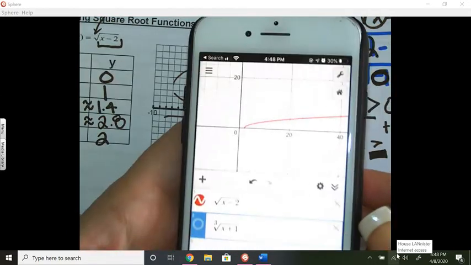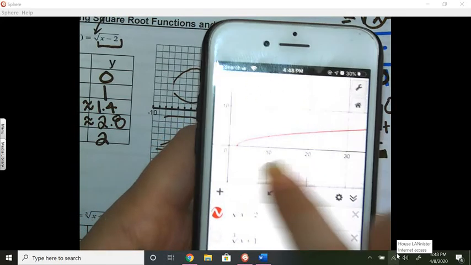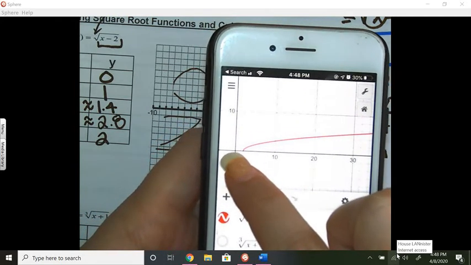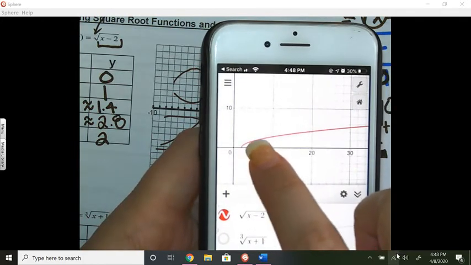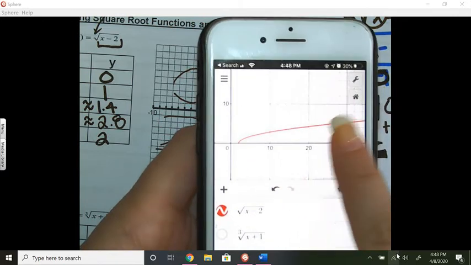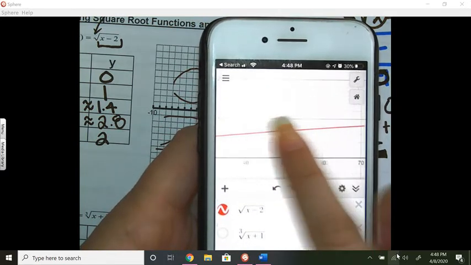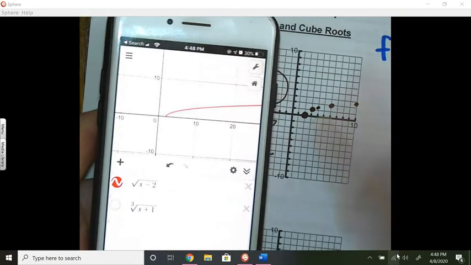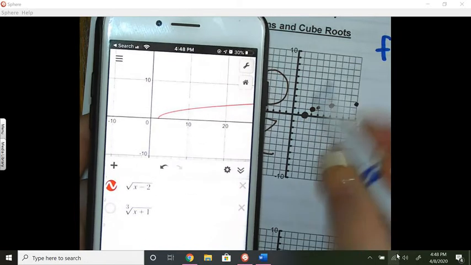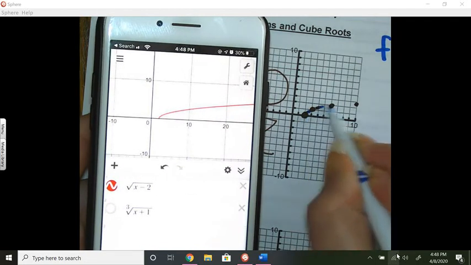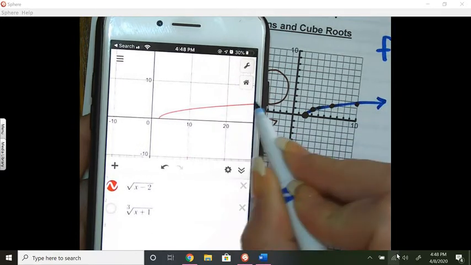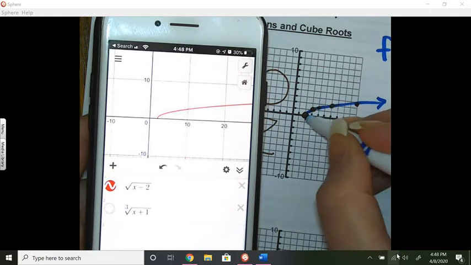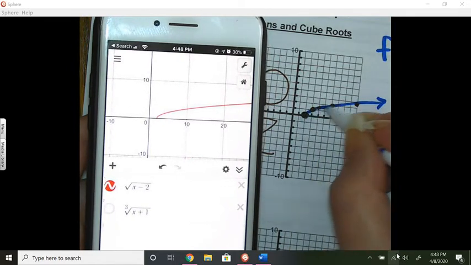Okay, so if we take a look at the graph for this, you can see that it's going to start here, because any number on the left here is going to make it negative inside. And then it kind of curves like this, keeps going and going and keeps going up and up and up. So that's how I know when I graph this, when I connect it, that I'm going to make it curved like that. And then I'm going to put arrows to show that this is going to keep going and going. And then I'm not putting an arrow here because it doesn't keep going.